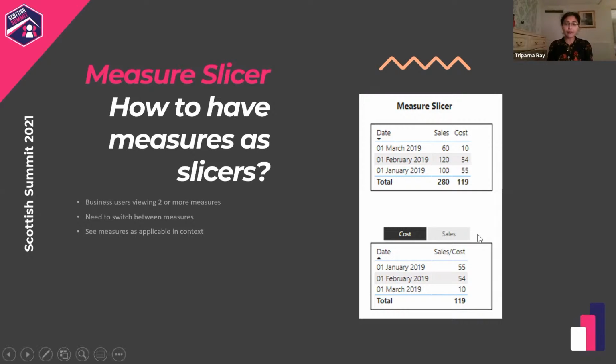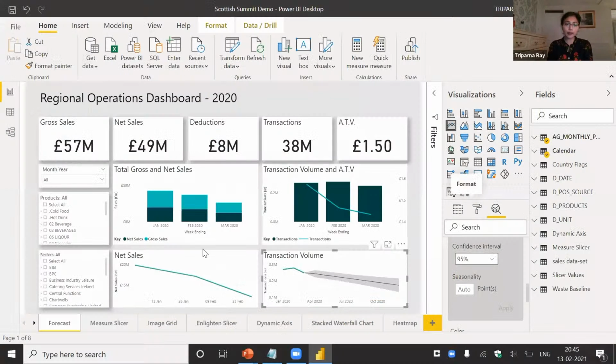And we can have them shown one by one here, right? But it will be more convenient for the users if they can switch between the measures depending upon which countries. They can just select the measure in a slicer and see only the applicable values, because the other value will be 0 for them, right, if we show both next to each other. Let's head on to Power BI to show how we can do this.